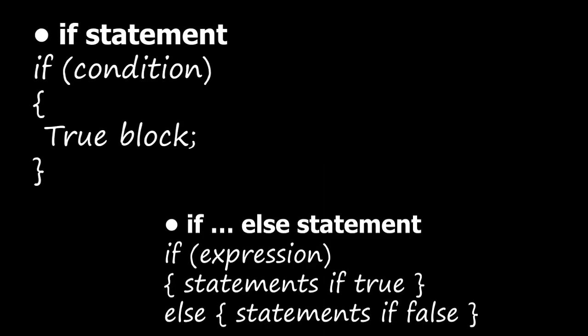An if statement means you give a condition and first you have a true block. If that condition is true, you get the output of whatever is inside this true block. In if else, the if part will have a true block and the else part will have a false block. As per the condition, if the condition is true, the first true block will be executed. If the condition is false, the false block will be executed, right? Learn this if and if else thoroughly first today, and tomorrow we'll see else if and switch.